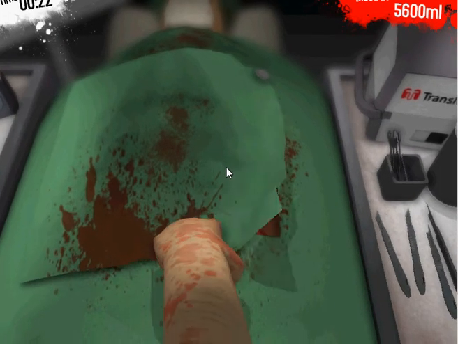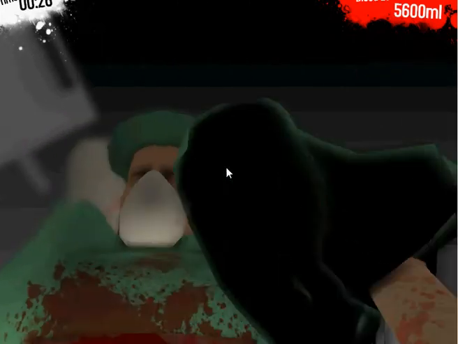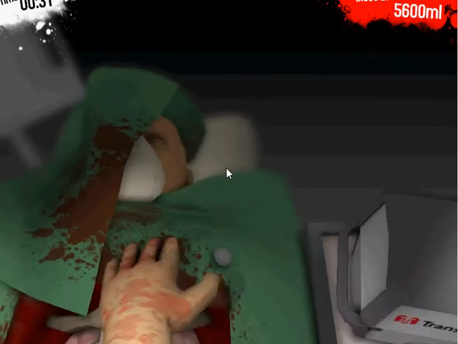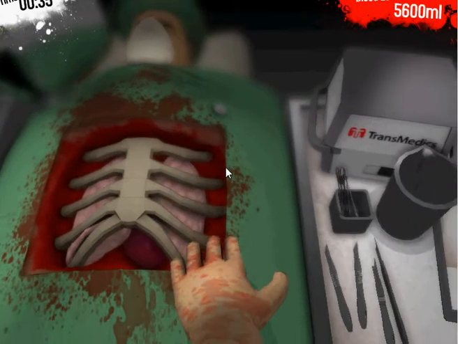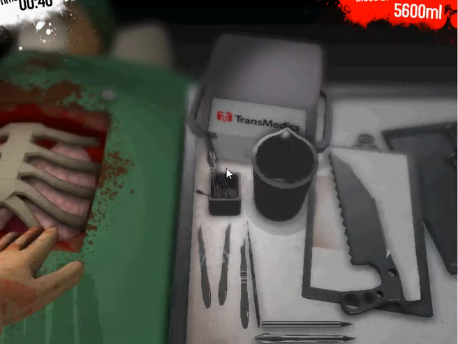Meh, let's get rid of this paper stuff. Whatever it is. Ew. Get off! There we go. You don't want to see this. Oh. You do. Alright, let's see what weapons we have. Okay. Got that.